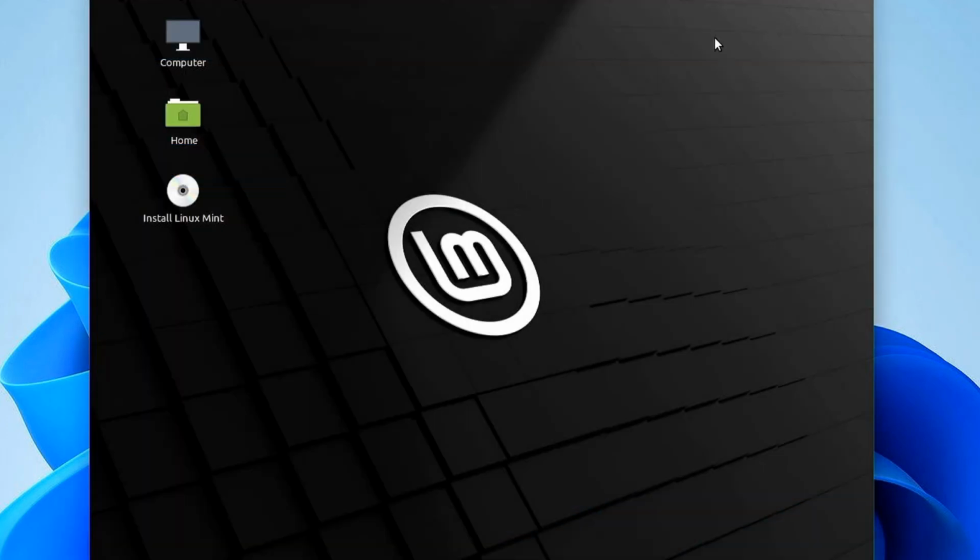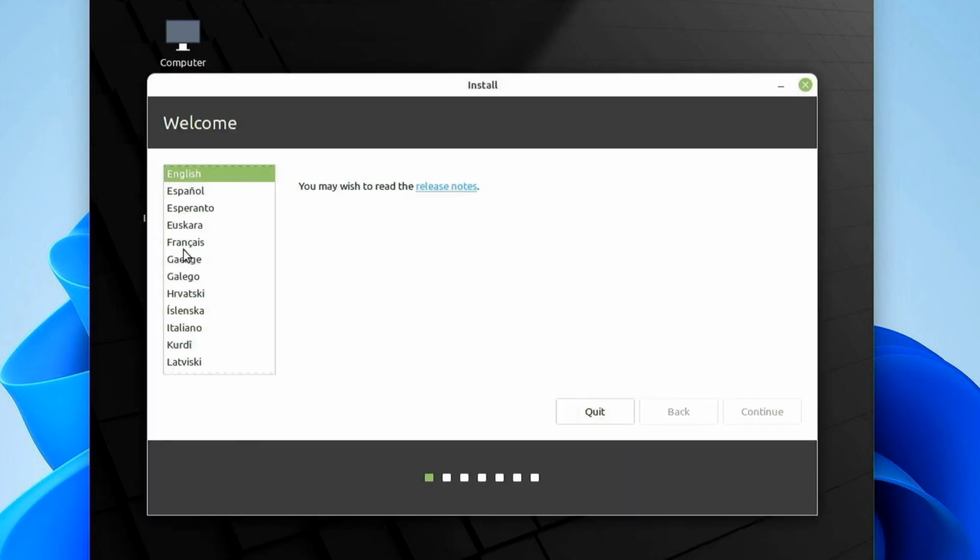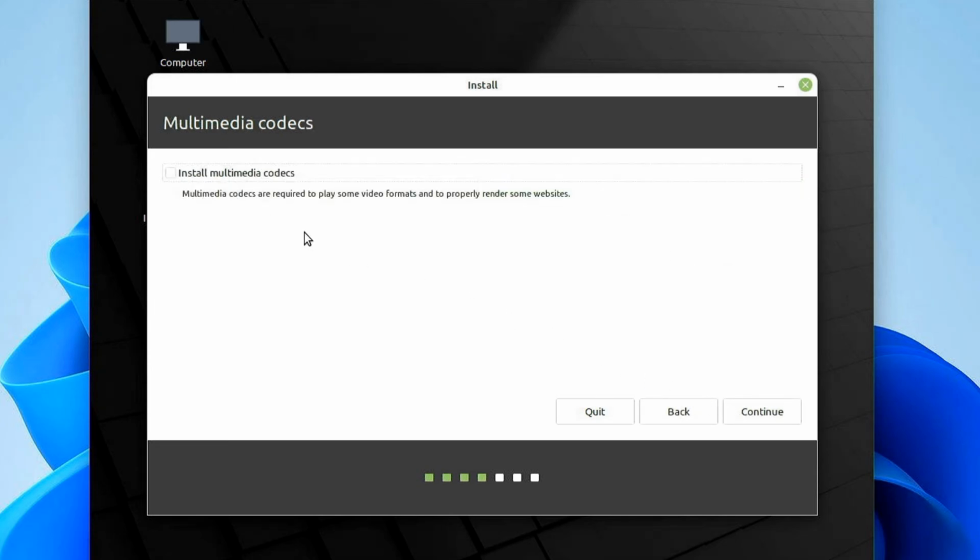Once you are loaded into the desktop, click Install Linux Mint. Once you reach this screen, tick the checkbox to Install Multimedia Codecs, as you will want to be able to play videos and visit websites.